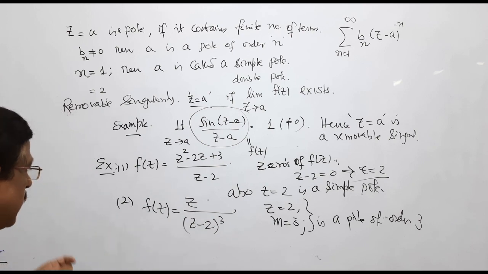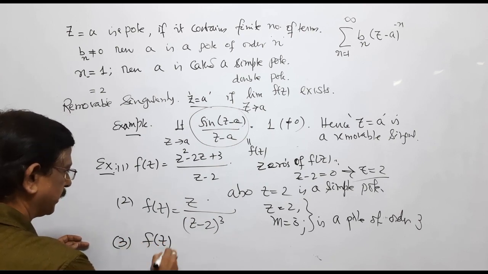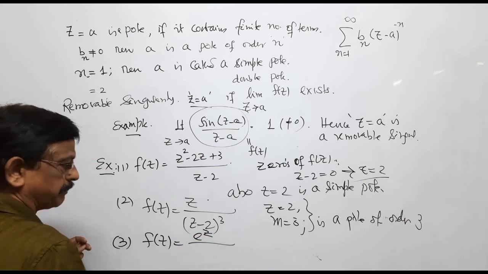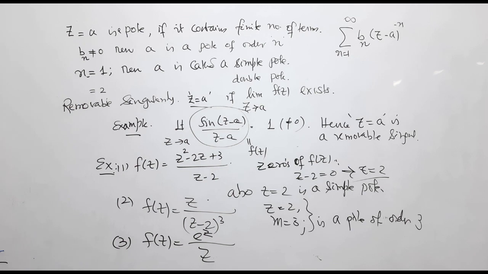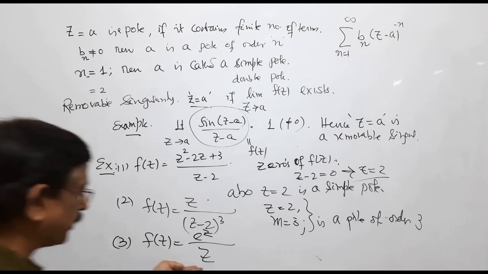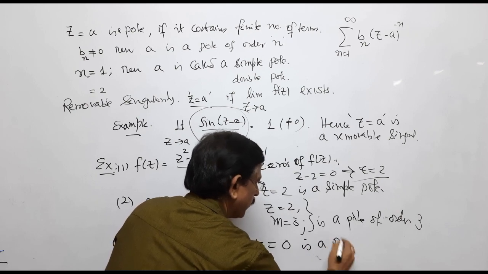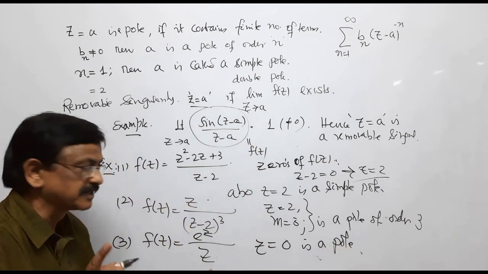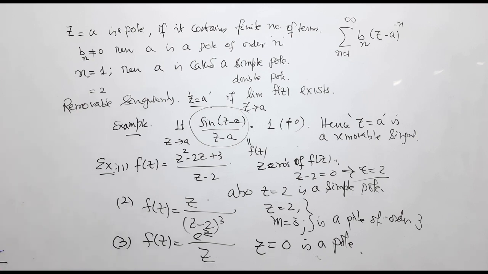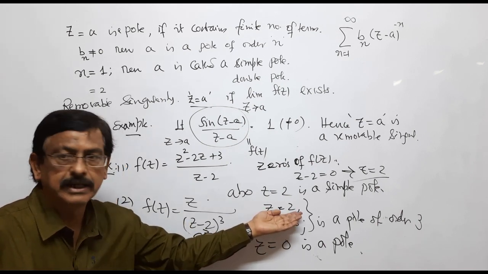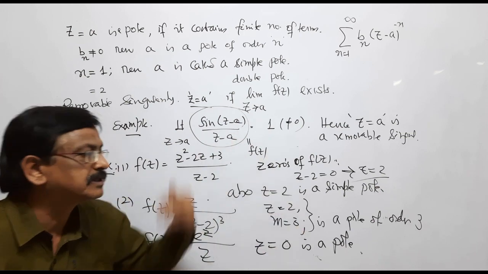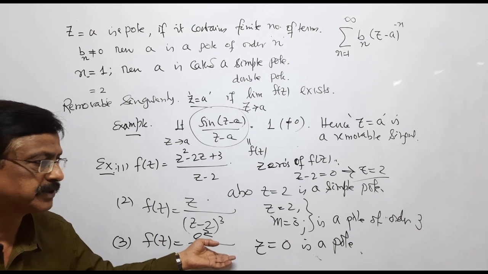We can give many other examples, like consider f(z) = e^z/z, a fantastic example. Simply you can see z = 0 is a pole of order 1, so it is a simple pole. And you can test whether they are removable singularities or not, whether z = 2 is a removable singularity or an essential singularity. These are all certain examples which you can see.